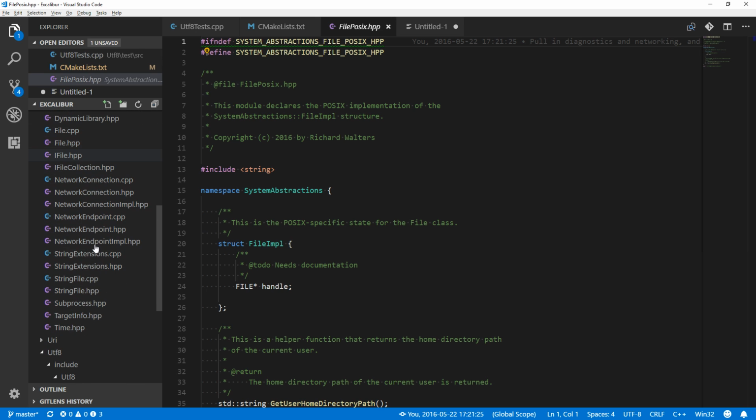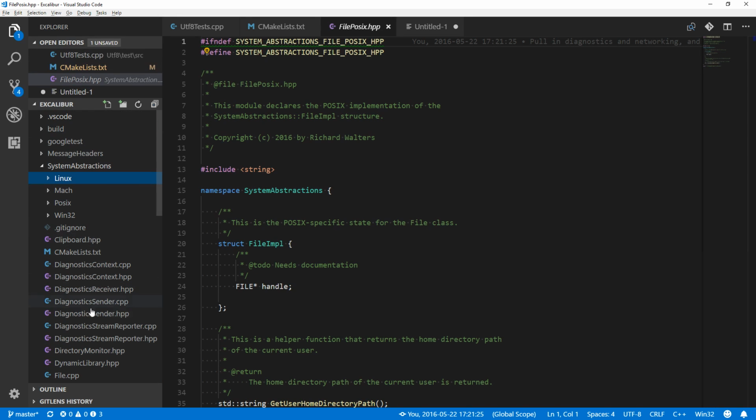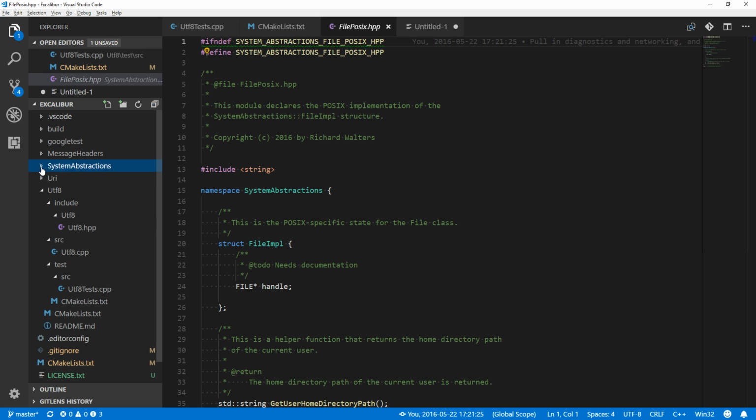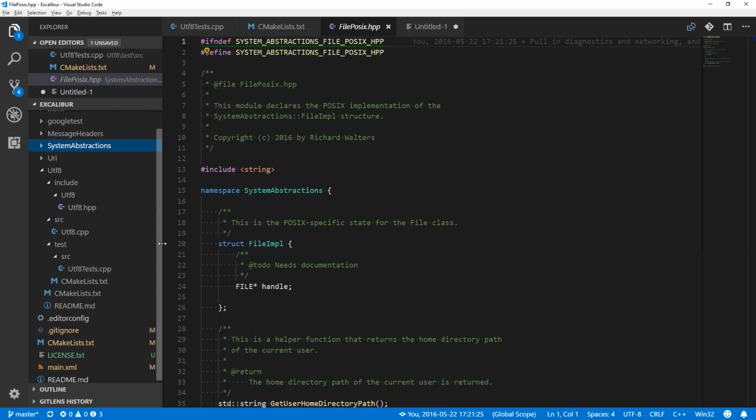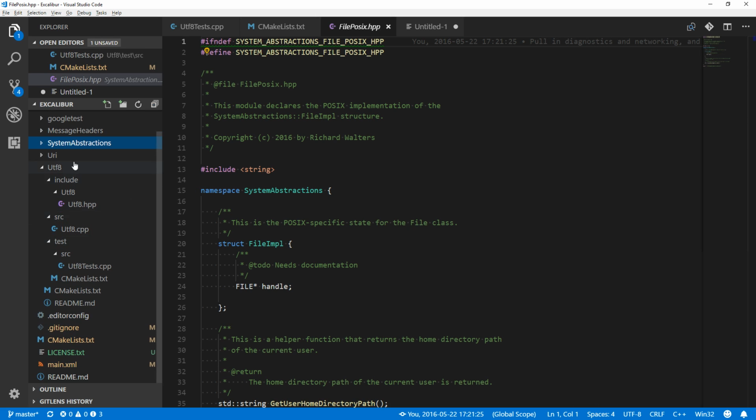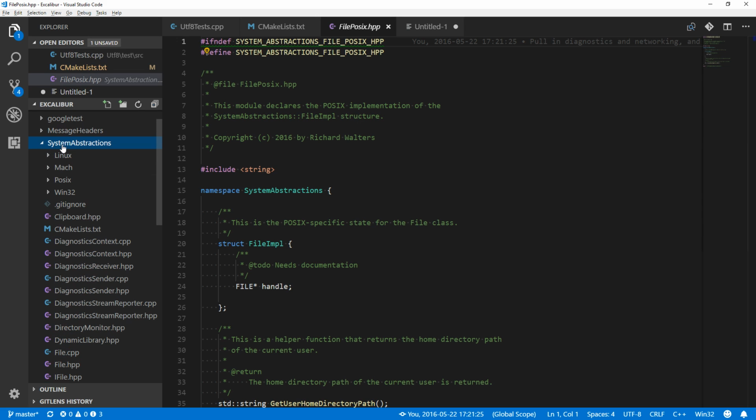So this library has all the files in its root folder, and recently I've switched my style over to an approach where we separate the headers from the source, and tests are in their own directory. So we're going to be restructuring system abstractions to follow that. That's probably the easiest thing we could do, so we can start with that. So let's establish a new directory here.